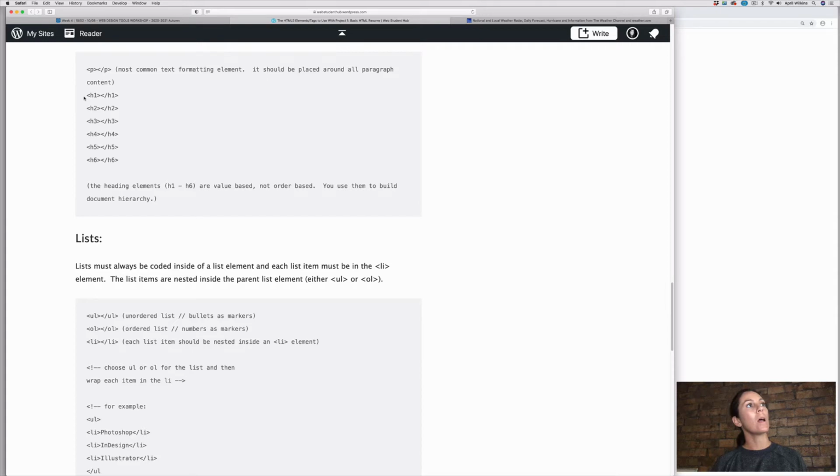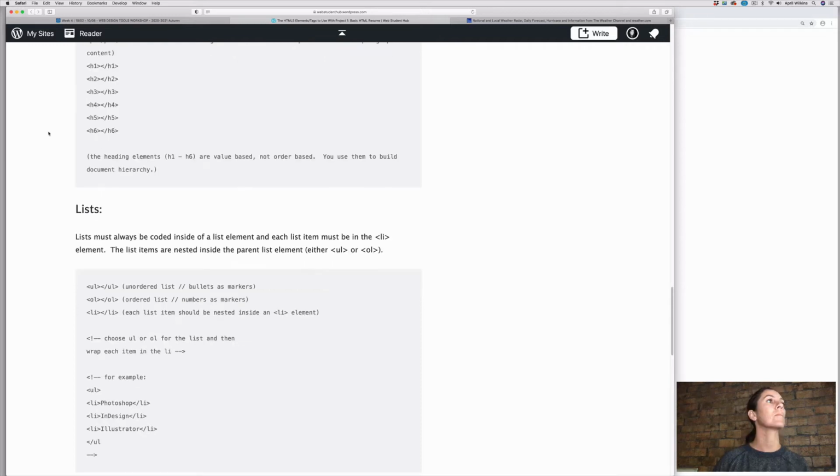So by browser default, the styling that is added to headings differs between each one. So heading 1 is going to be larger and bolder, and it's going to work its way down. Eventually, once you get around, I think H4, it's no longer bold. It gets smaller and smaller and smaller. So let's go ahead and add some of those.